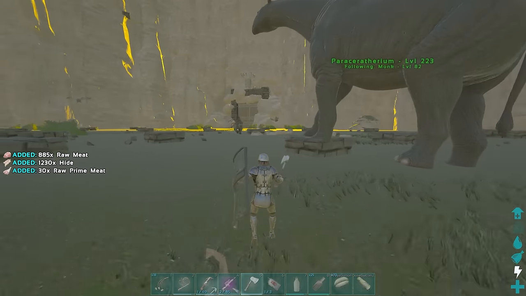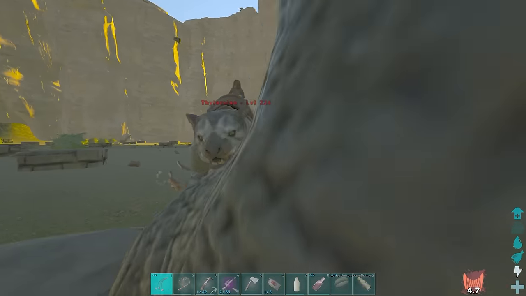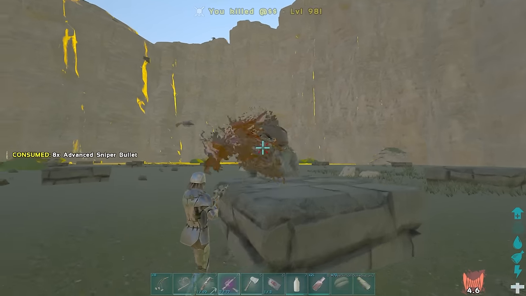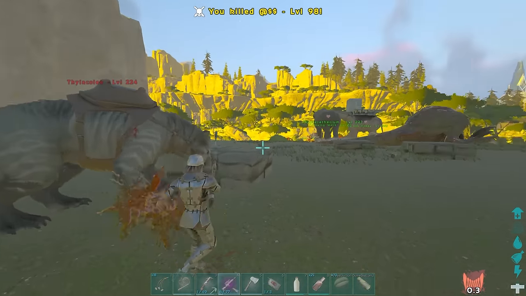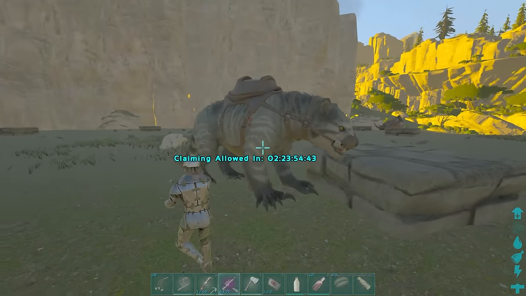Tyler! Oh shit. We need ARB, we need what? Cakes? ARB cakes. I killed him off the Tyler. Come kill this thing? Yeah, one sec. Come flame arrow it. Wait, this is a 224. They literally just tamed it.